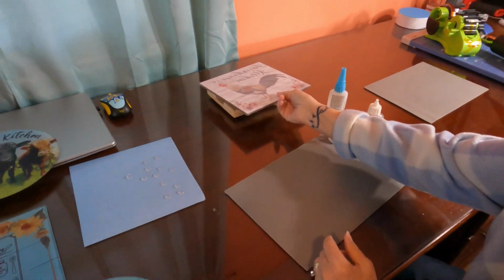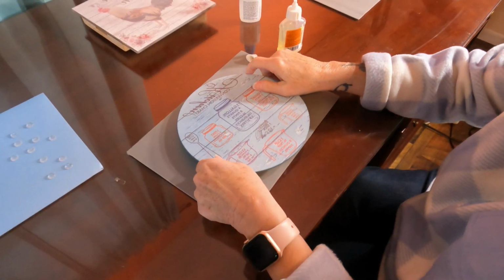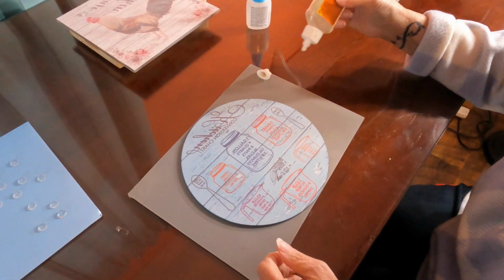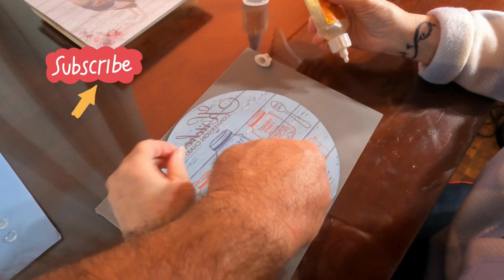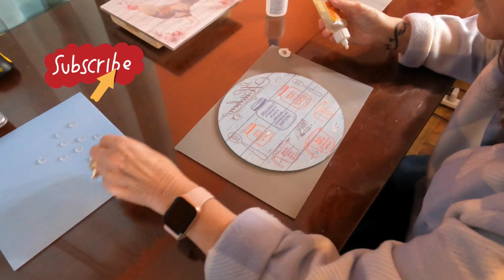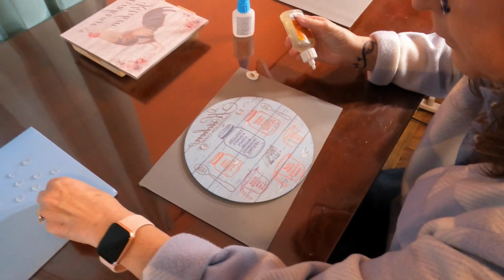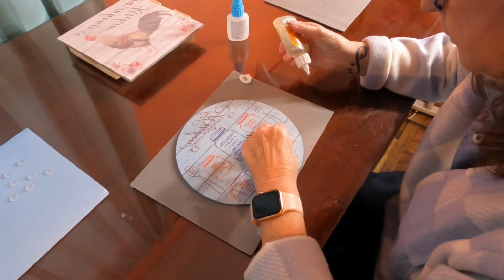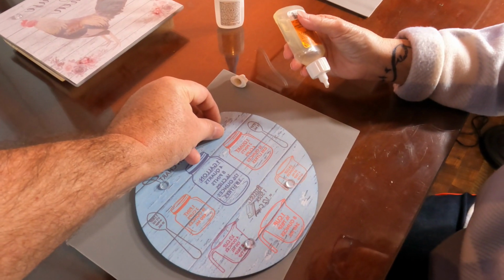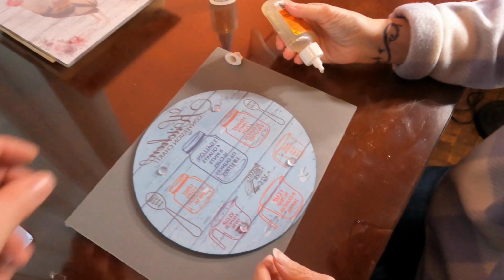There's that one. And here's the other one we did. So where's the placement on the round? The round, you kind of have to guess on those. Maybe about right here. You know, right there's fine. Maybe out a little bit, kind of closer to the edges. You know, kind of like that.